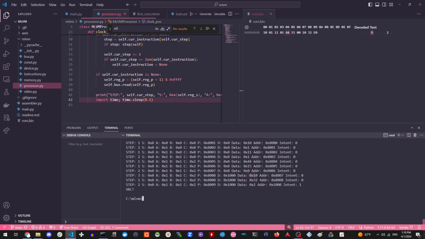And then we have our store instruction, essentially. And you can see that this instruction actually sets the intent to 1 because it's writing to the bus. So theoretically, we would have written a 2 to hex 1000 in the RAM, and that would just be there. And then, of course, there's the halt at the end.